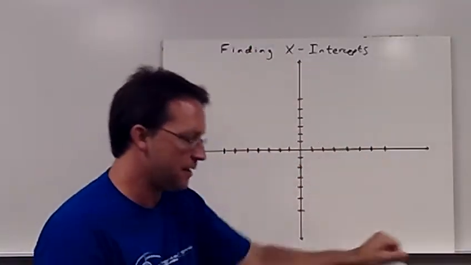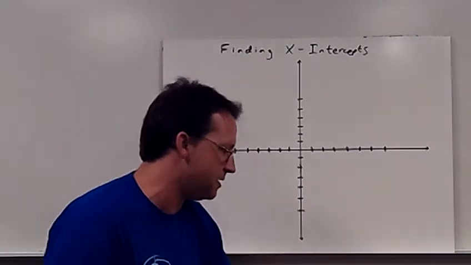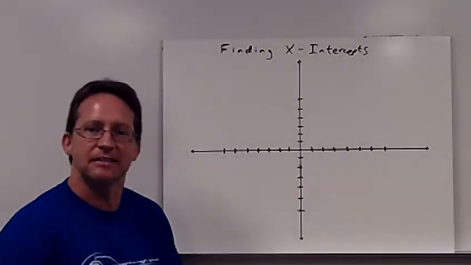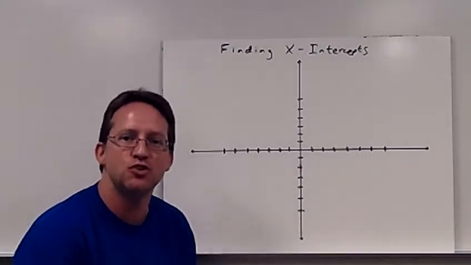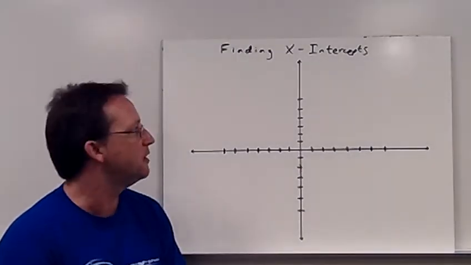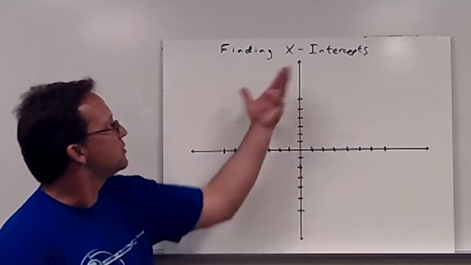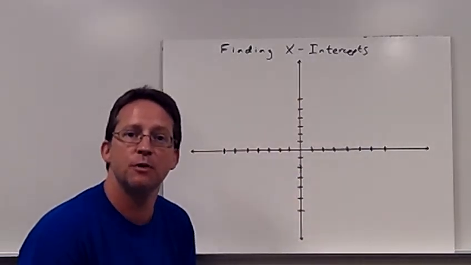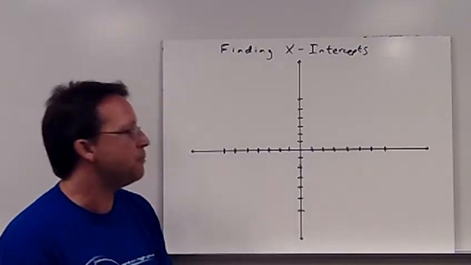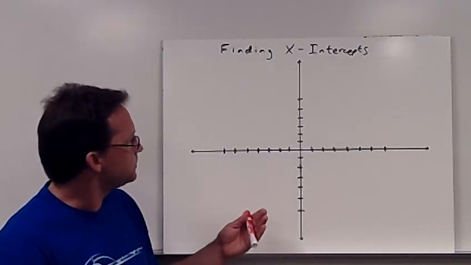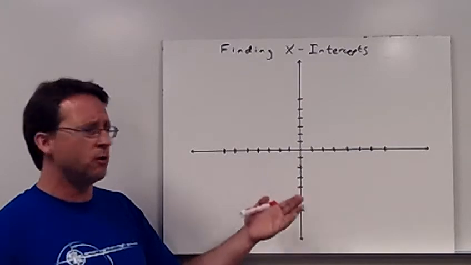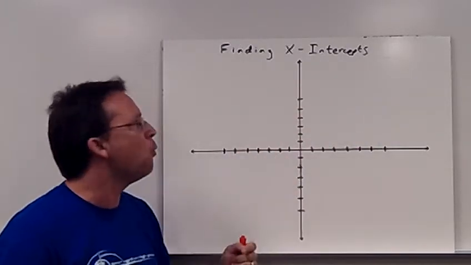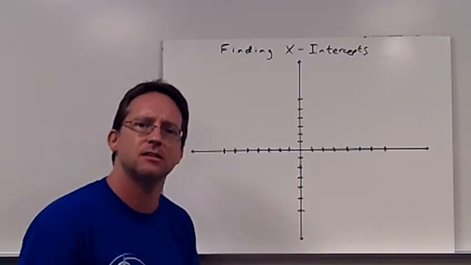All right, so that's sort of the basic idea of how these things work and how the videos will work. I wanted to throw a little bit of math in, at least to get you used to doing some math on the videos. So I'm going to talk a little bit about finding x-intercepts, and hopefully this is something you're a little bit familiar with already. Finding an x-intercept, what we want to know, in other words, if we have some kind of graph on this coordinate system, is where would that graph cross the x-axis?